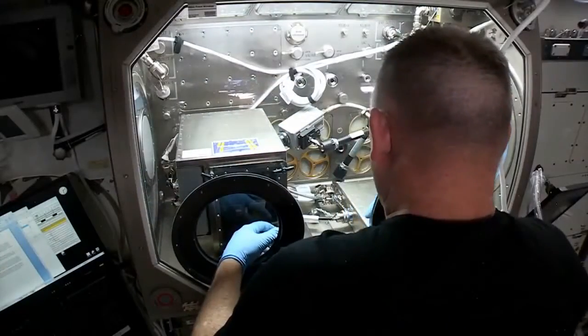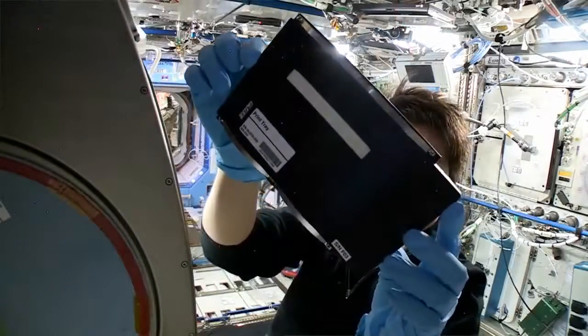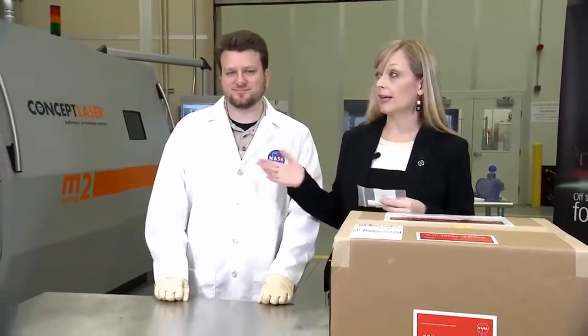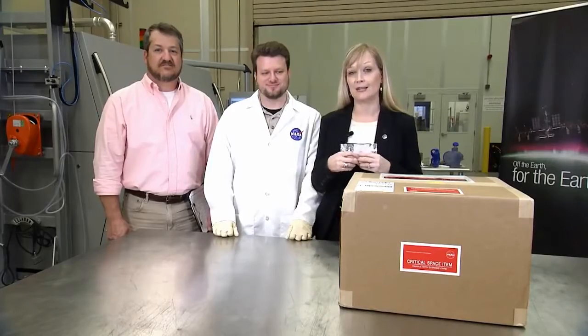Today is a very exciting day at Marshall Space Flight Center. We will be unboxing the first ever flight samples that were printed on the International Space Station orbiting around 200 miles above the Earth. Once we unbox these, we'll be performing a detailed test plan. We'll be analyzing those flight samples compared to ground controls that we printed on Earth before the printer was launched to space station. Here with me today, I have Quincy Bean, who is our NASA In-Space Manufacturing Principal Investigator, and Greg St. John, who is our Quality Assurance Inspector, who will verify that we follow all the processes and controls when we handle the flight samples.